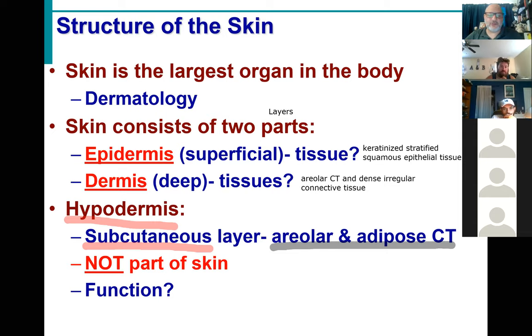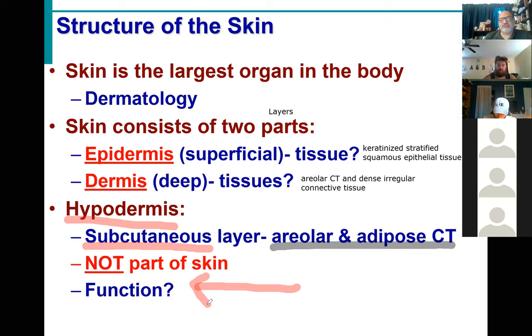I've kind of given you a little bit of it, but let's be more specific. Why is this hypodermis so important? What is its function? Storing fat. Absolutely. One of the things is to provide storage. As we said, that adipose is going to provide a storage of triglycerides in them. Why is that storage of triglycerides important in the subcutaneous layer? Insulation. Excellent. One is it helps with the temperature regulation.